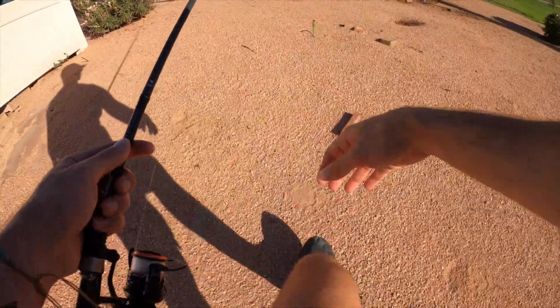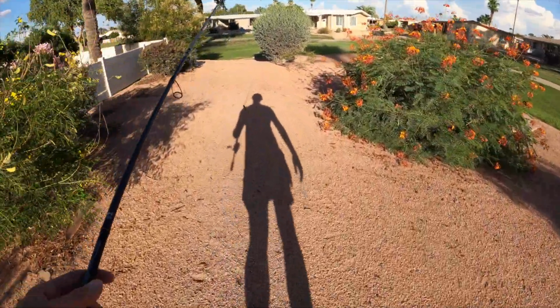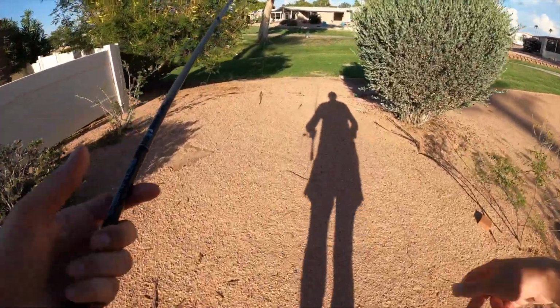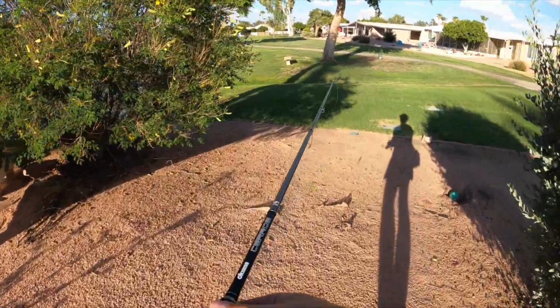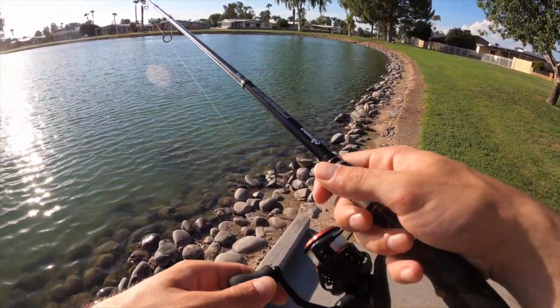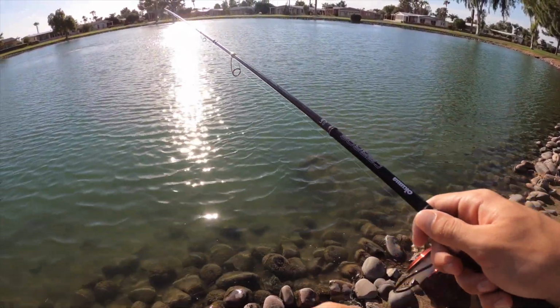I'm gonna give this area a break. I'm gonna walk around the corner, take a few casts along the rock wall, see if we can whack a few fish right there, and then maybe go around the corner again and see if we can pick a couple more up. Let's see if we can pull a little largie out right here. There should be a couple over here.